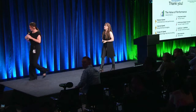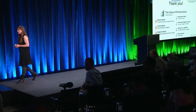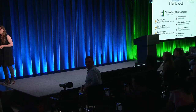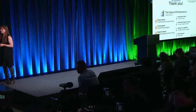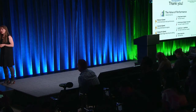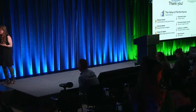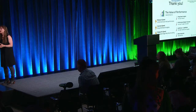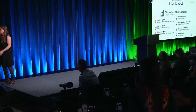Do you have any stats or data behind how users engage differently with the waiting transitions versus a spinning circle? I think it reduces bounce. If you were to pull up statistics, you would see a significant difference in bounce rate — that would be the first metric you'd look at.